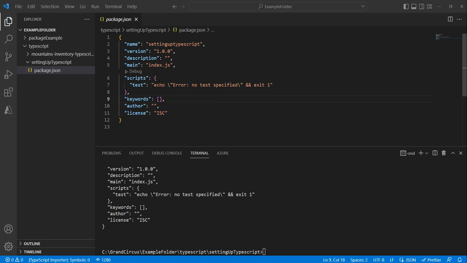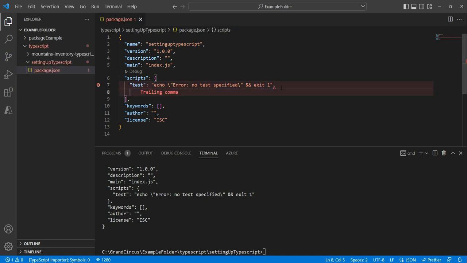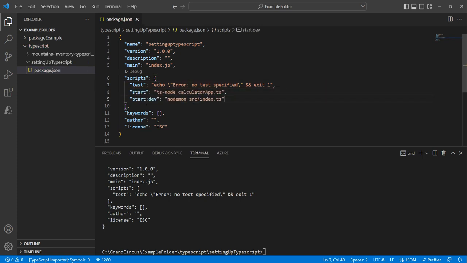Now, there's a couple things we need to add. There's a scripts section. When we did Jest, we did this test script, so this is where we put our commands, like npm test. We want to be able to run our TypeScript, so I'm going to add a start and start:dev. Start will basically run our TypeScript. Typically the file is index.ts, but this is going to be whatever file you want to start. I'll explain what nodemon is in a second, but this is what you would need inside your scripts in order for it to run properly. We won't actually start off with nodemon. I want to make this nice and simple, but we can, I guess.